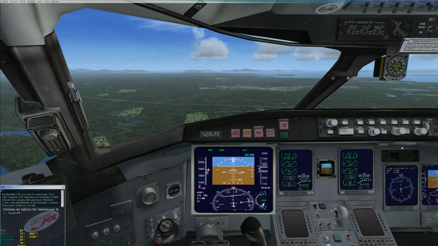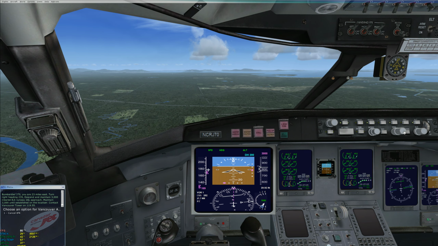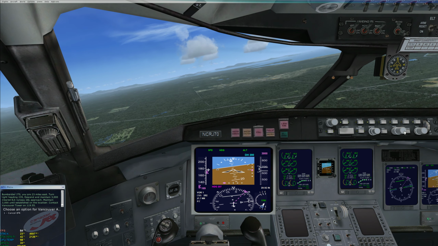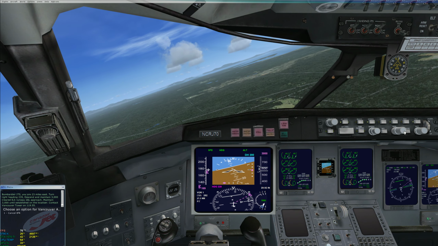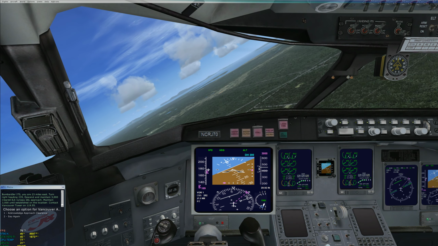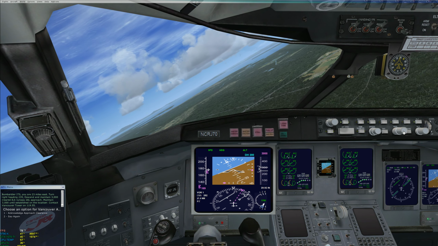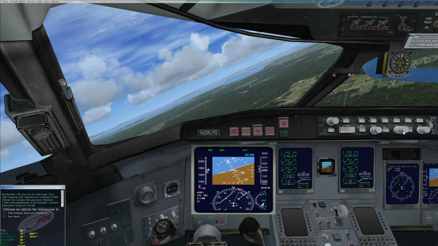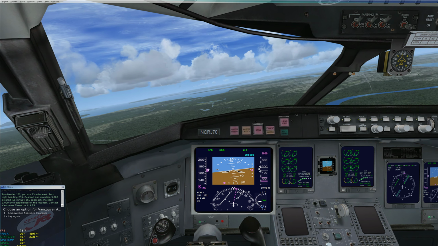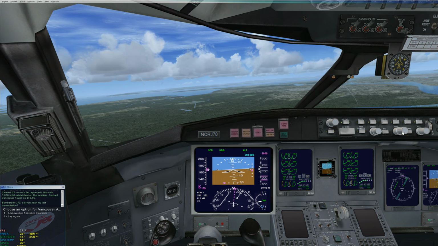Bombardier Juliet 70, you are 2-3 miles east, turn right heading 235, descend and maintain 3000, cleared ILS, runway 26 left approach, maintain 3000 until established on the localizer. Contact Vancouver Tower on 119.55. Roger, Juliet 70, right turning heading 235, descend and maintain 3000. Cleared the ILS runway 26 left approach, maintain 3000 until established on the localizer. Contact tower on 119.55. Thank you. Have a good day. Bombardier Juliet 70, did you hear my last transmission?